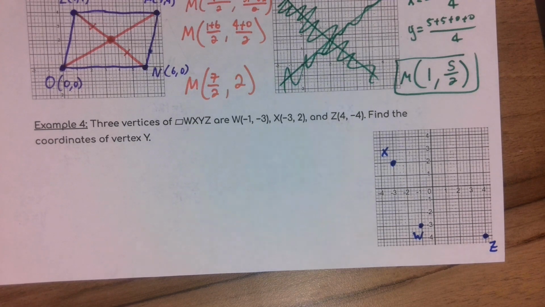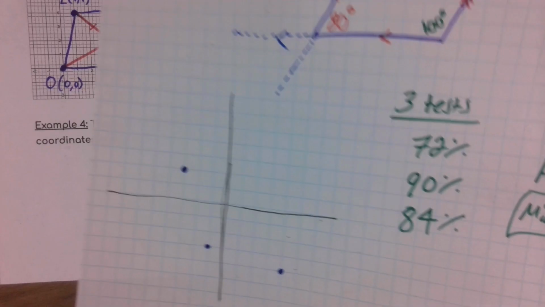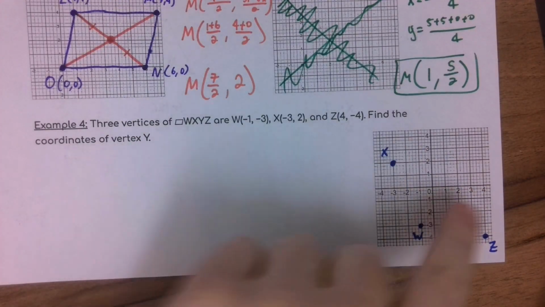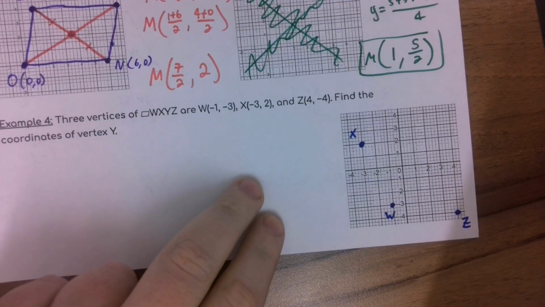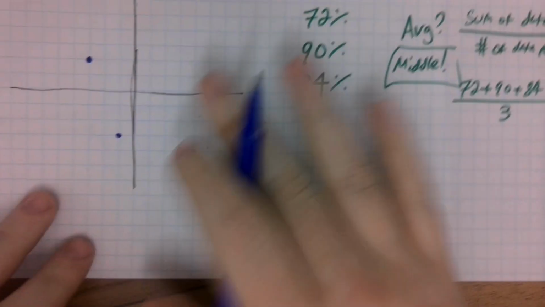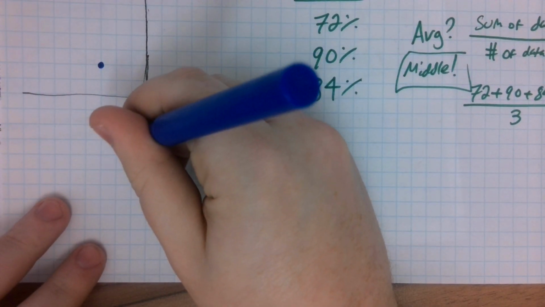Some of you may be visualizing what this parallelogram looks like, which is great. But I wish to inform you, there's more than one possibility. Let me show you an example. If you're visualizing it just based off this, there'd be multiple possibilities. Let's say this is all you had. Let's say you just had these 3 points labeled out.